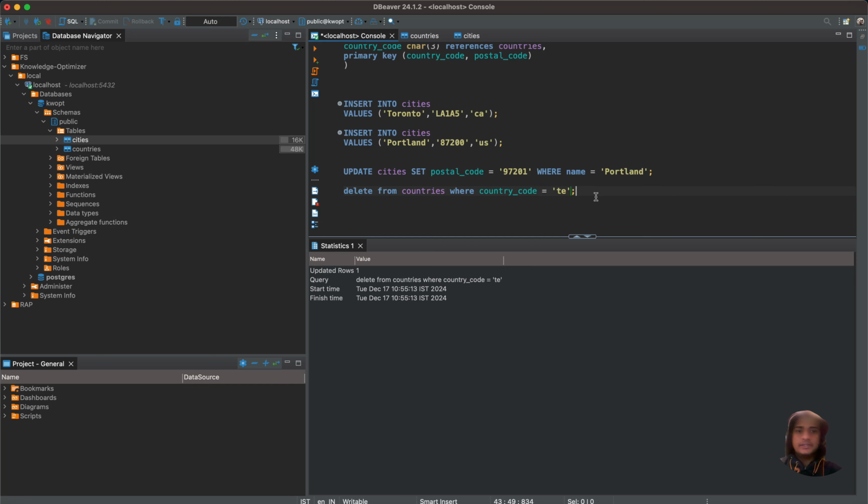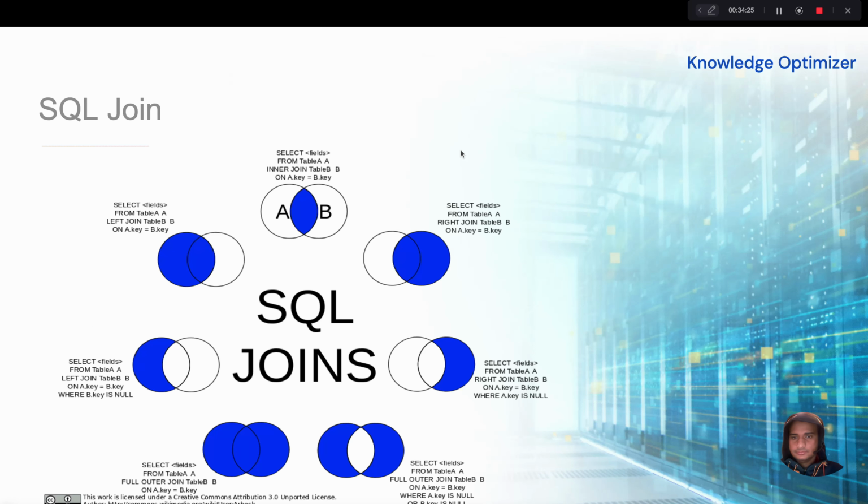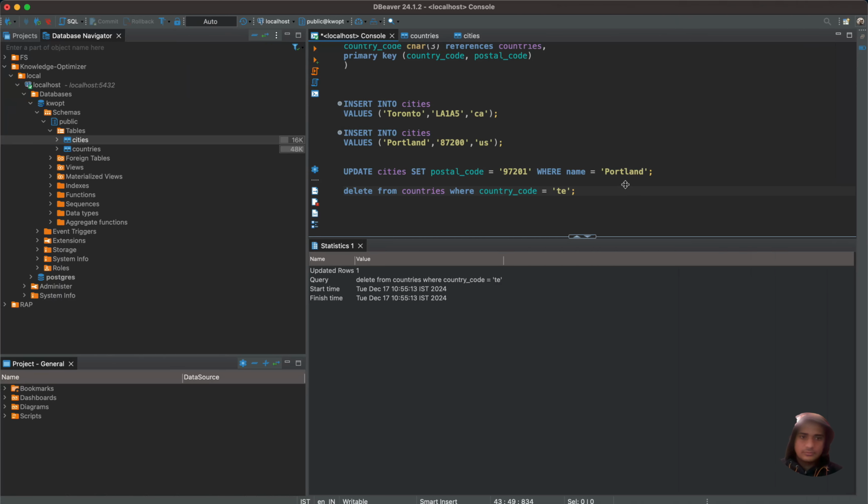Now let's jump into joins. First of all, what is a join? That's the question. We are going to see what joins are, what kind of joins you can have, and all those things in SQL.